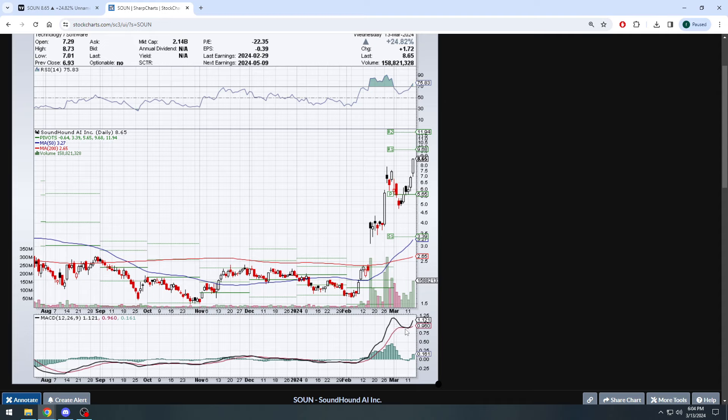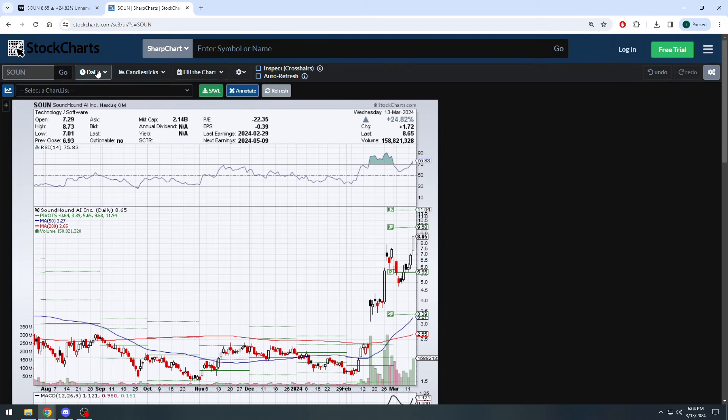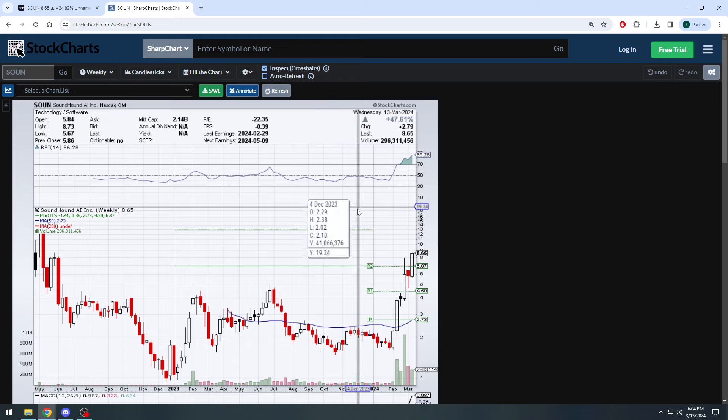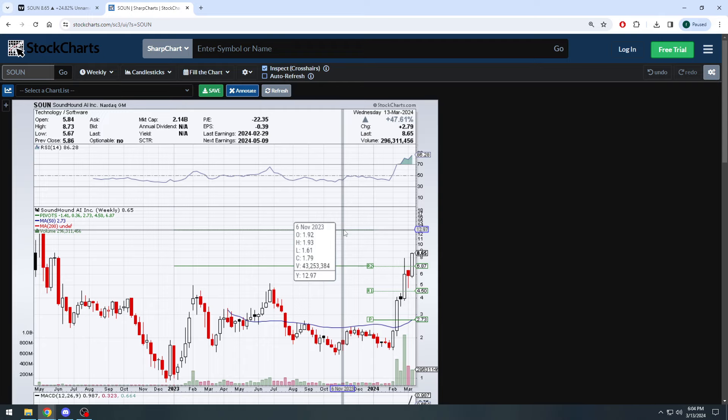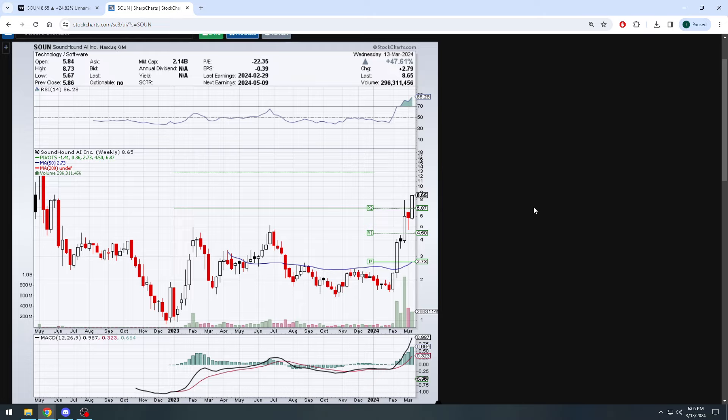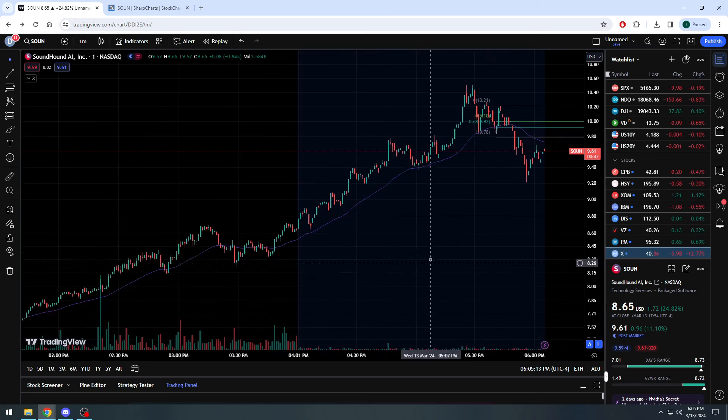And I mentioned that the MACD was potentially crossing, but flattened out — we could potentially bounce off or break through. And as you see, the last couple of days the stock has been up, so it obviously bounced off and went higher. On the weekly now as well, we have the RSI up here north of 86.25. In my opinion, really still can't be a big indicator. This old resistance level here — 12.97, we'll call it about 13. So this is why I'm saying, in my opinion, if we really do continue to pump this stock at the rate at which we are, then the next stop technically should be about 12.5 to maybe back around this point of about 13, potentially low 13s. And of course we have to see if NVIDIA mentions them or whatever at this event coming up — I have no idea, but we'll take that one day at a time.